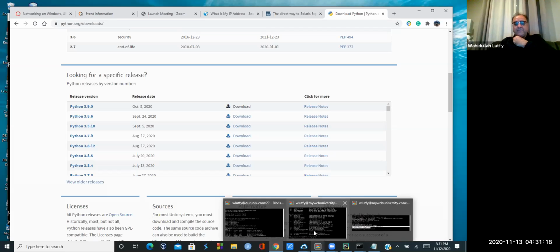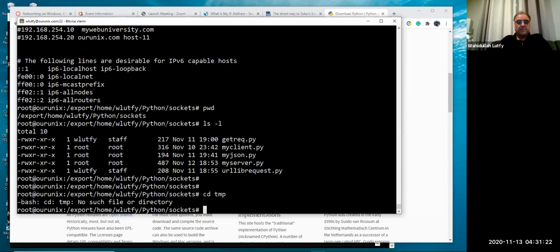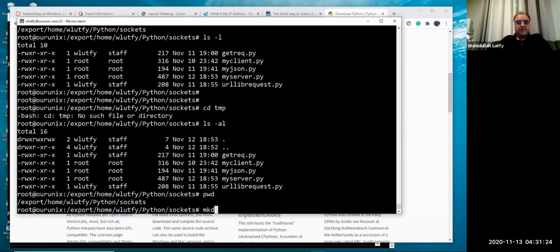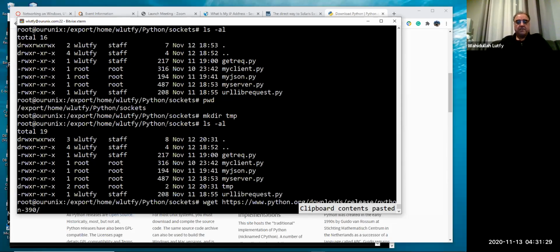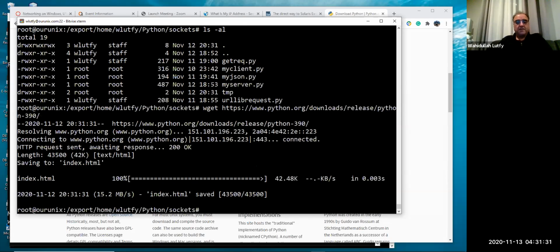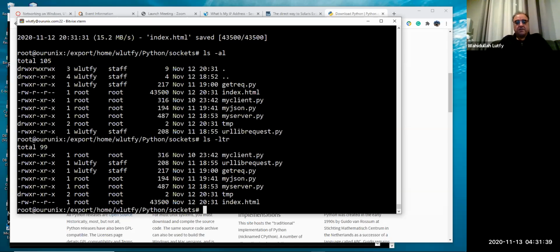3.9. So right here, let's go to the temp directory, make directory temp. Let's see if I have wget here with this. And notice that this one comes in on the temp directory, ls -ltr. So it came out as an index.html, which I didn't want.